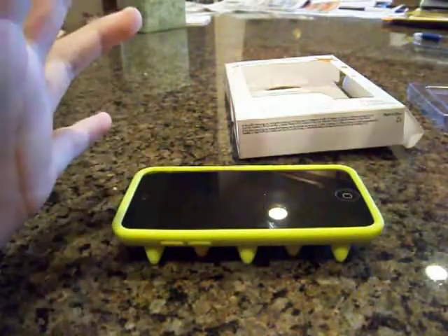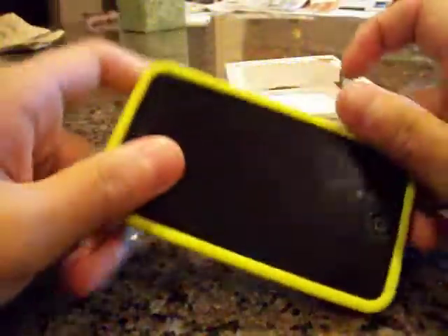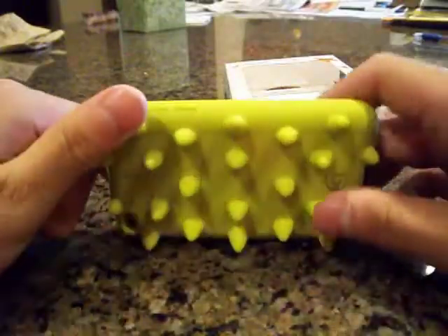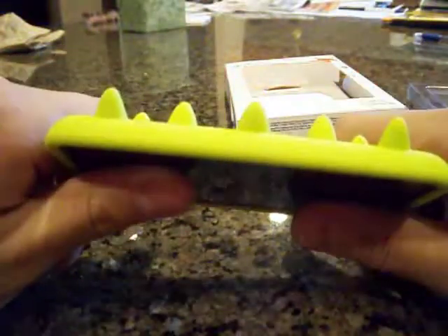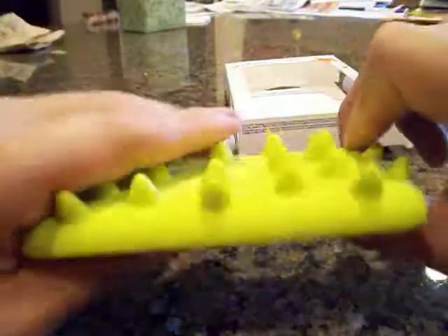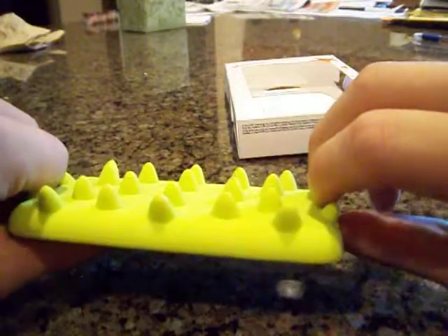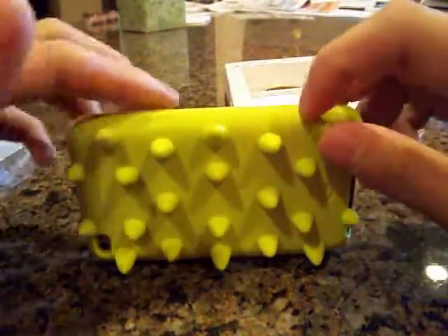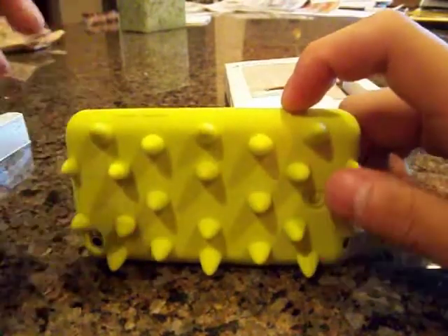But overall, let's just cut it to the basics. If you want a case that will provide a huge, massive amount of protection, this is definitely the case for you because it offers a lot of drop protection. But it does have its disadvantages with the large spikes — pretty much the size of the iPod Touch itself. It kind of looks weird when you keep it in your pocket if you are wearing basketball shorts or jeans, it kind of gets in the way. But if you have it in your purse or your backpack, it would just be perfect for you. Very cheap case, only $19.99.